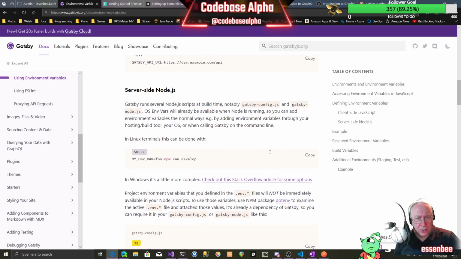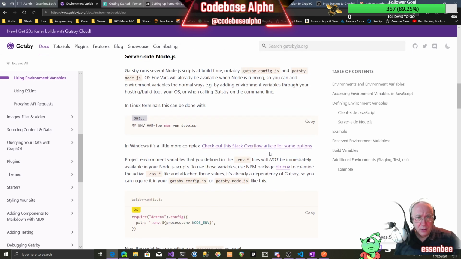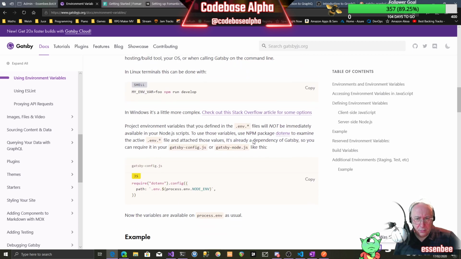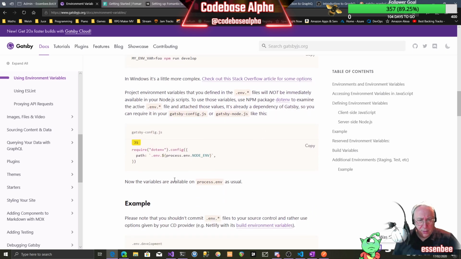Oh, this is node scripts, so it's server-side node. Those environments will be available when node is running, so you can add environment in a normal way. So is it saying we need to put this into our Gatsby.config? Let's try that. So let's copy that.